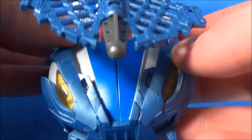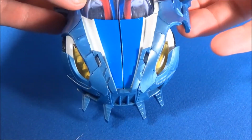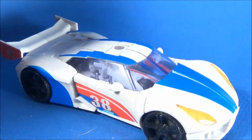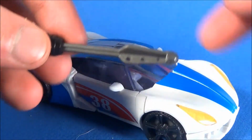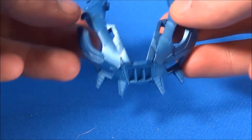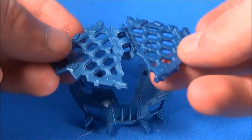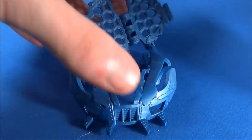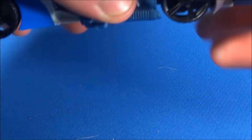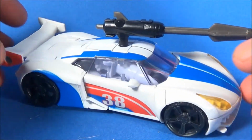But if you don't like the armor, this is going to blow your mind. It detaches. Nerdgasm moment. So if you don't like that, then you can remove that. Or you can remove the little thing that was on the missile, just have that as his weapon, which I like to do. I think that looks better than rubber mesh over here. It looks better in alt mode than it does in robot mode, so I'll probably display more, if any, with it in alt mode, even though I display most of my Transformers in their robot modes.